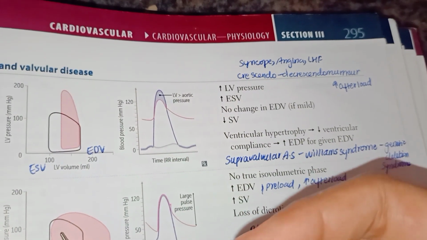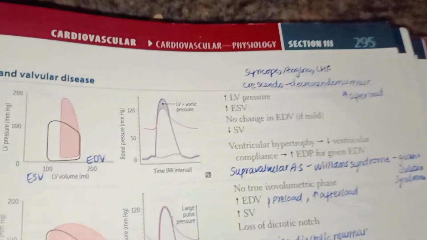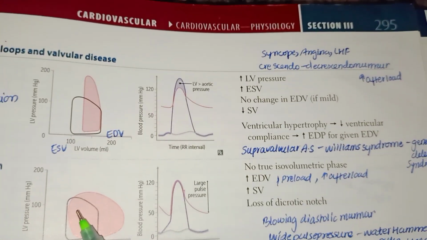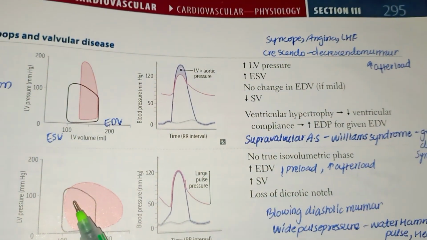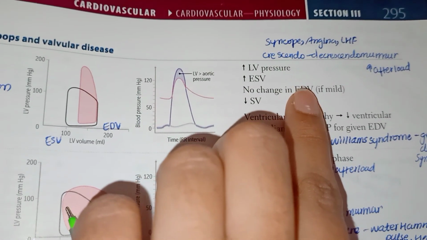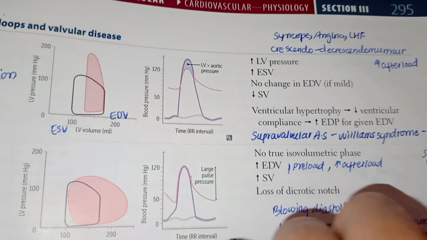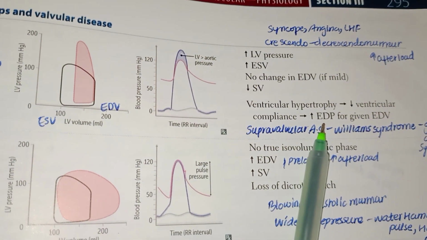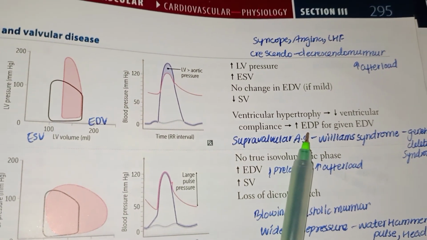Why? Because first the left ventricular pressure rises so much to open the aortic valve, but it is not able to open. But later what happened? It decreases again because the left ventricle has undergone hypertrophy now. So like that you can remember crescendo decrescendo murmur. And there is also a rise in afterload. One thing you need to remember is that end diastolic volume represents the preload, right? So here there is no change in preload, but there is an increase in afterload because in aortic stenosis there is more resistance, and mean arterial pressure is increasing. So like this you can remember.